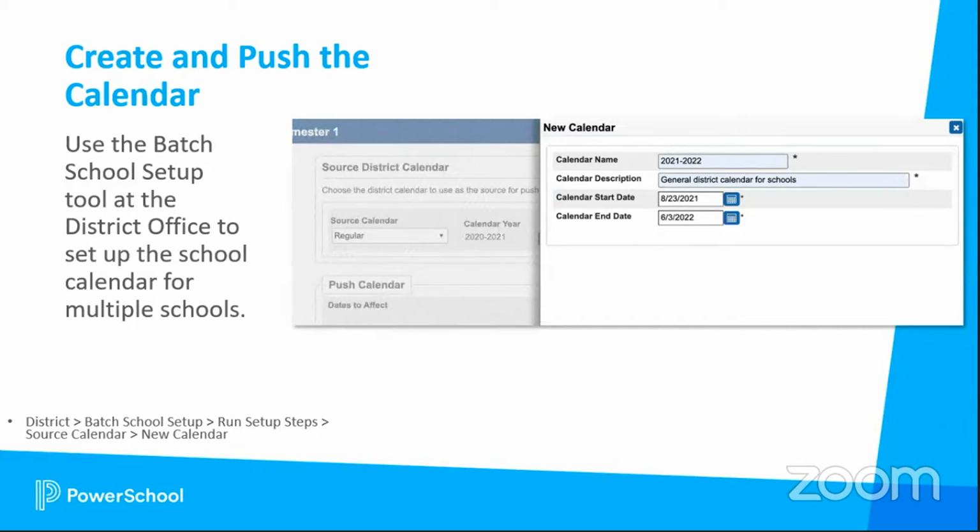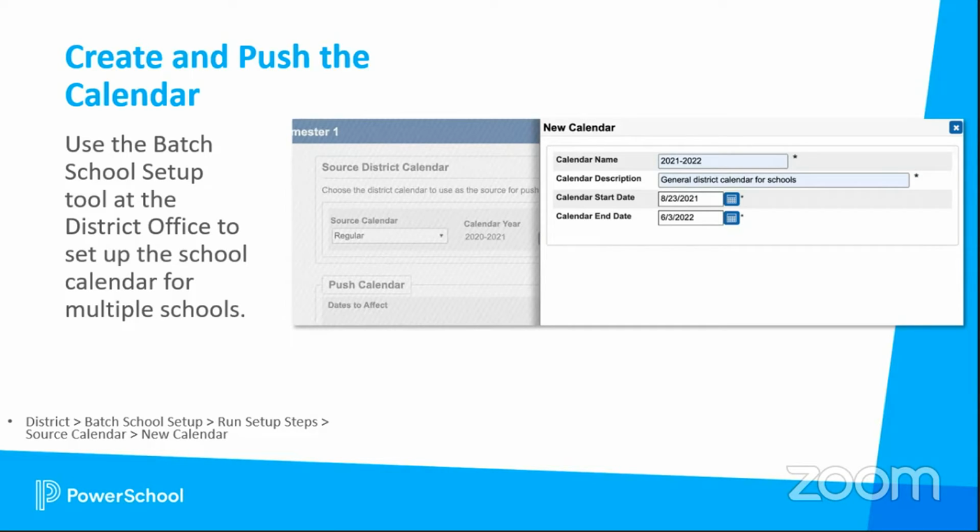Following on with the years and terms, the next item within the batch school setup is the calendar. The calendar has setup items that you have to configure at the district office in order to push the calendar.